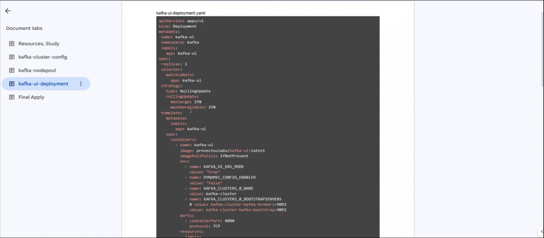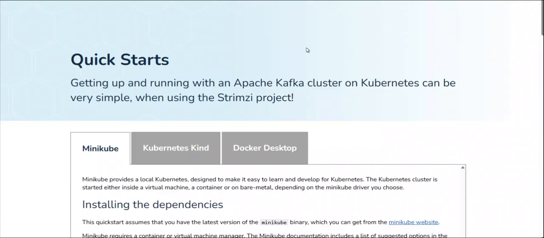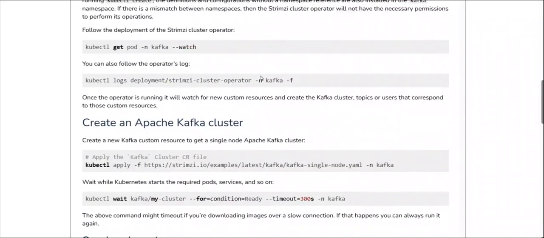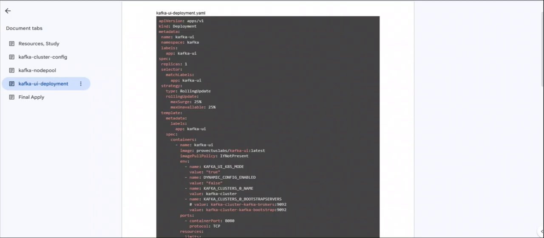Everyone takes help from the official documentation, so follow the official documentation for creating it, but you can edit the default values that they have provided.